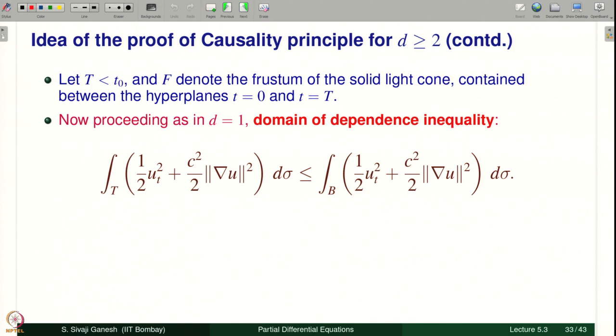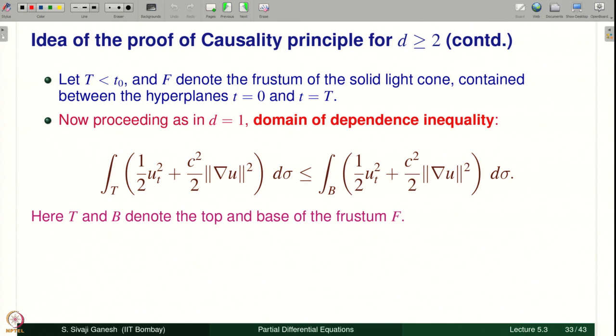You take u and v to be solutions, even for the non-homogeneous Cauchy problem, subtract u minus v, call it w, that will satisfy the homogeneous wave equation with the homogeneous Cauchy data, which means that the integral on B is 0, on the bottom that function and the derivative with respect to t will be 0. Therefore, this is 0 and this is true for every arbitrary t, and therefore, in the first term both of them coincide, and hence even at the point x naught, t naught. Same proof.